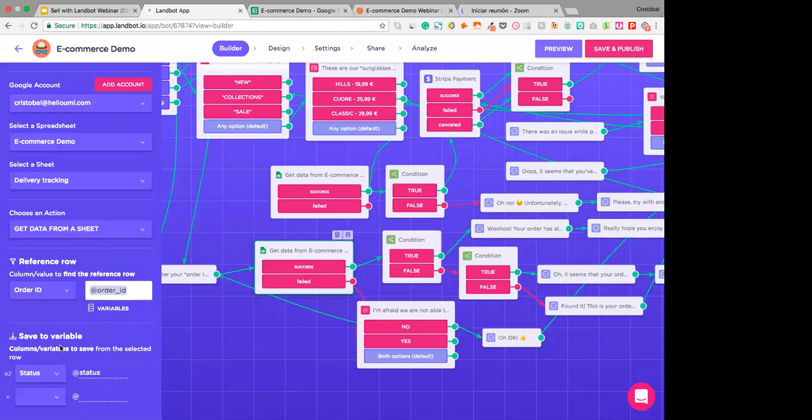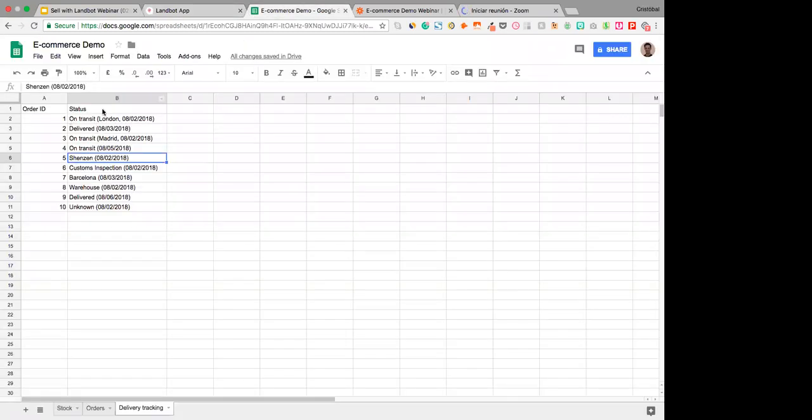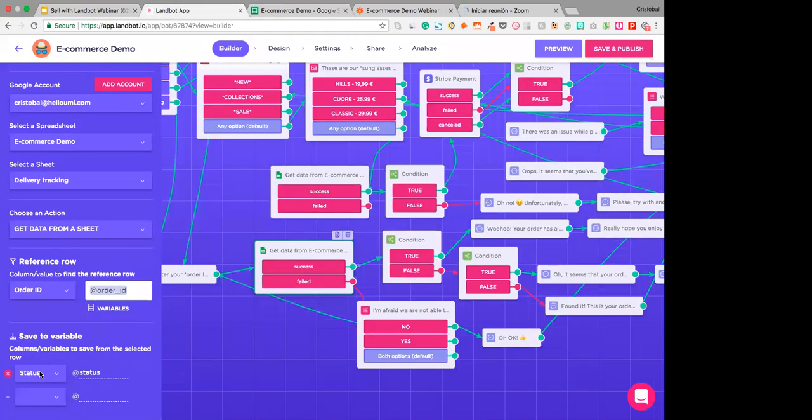And then I'm going to save another value, in this case, the status. So I'm going to tell it, all right, the column status, store that value and save it in the field status. I'm quite original, but this means that I'm asking for the ID, I'm sending that ID to my Google Sheet, and I'm looking for a coincidence to bring back another value, in this case, status.